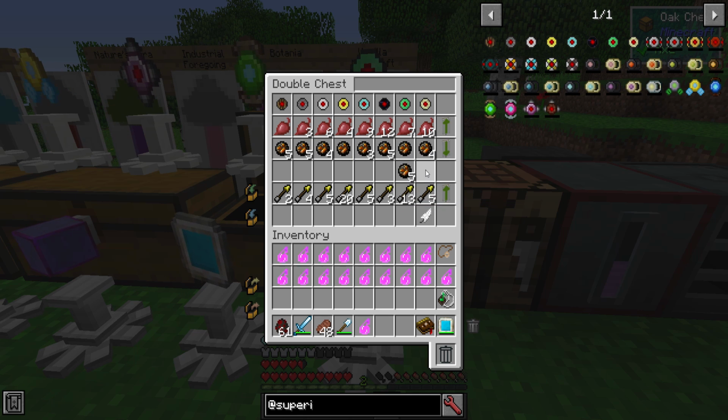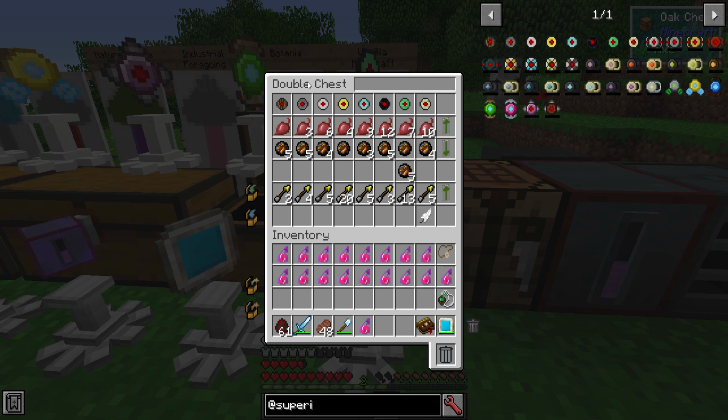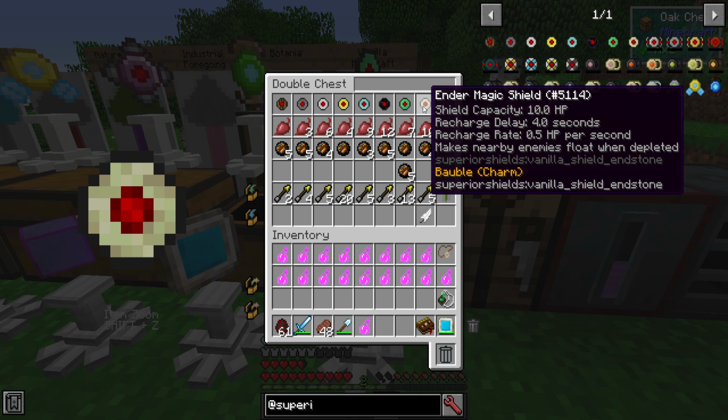attacks. Now, it depends on how you really want to go with this, and each of these different other categories are all going to vary considerably. But remember, you can enchant these, like with Unbreaking or Mending and so on, and therefore make them last longer or be more effective. So, yeah, you got an Ender Magic Shield here. This one here is probably my favorite.